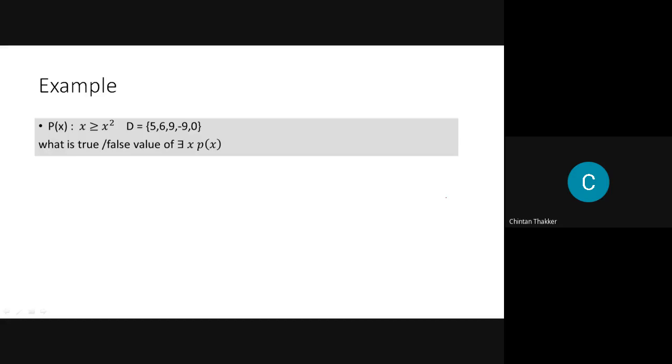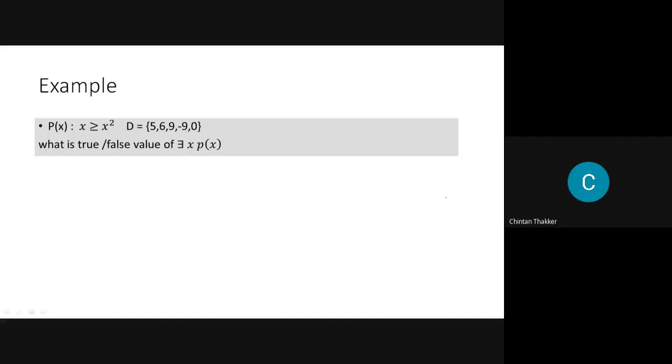Here px is x greater than or equal to x square. So for 5 it is false. For 6 it is false. For 9 it is false.